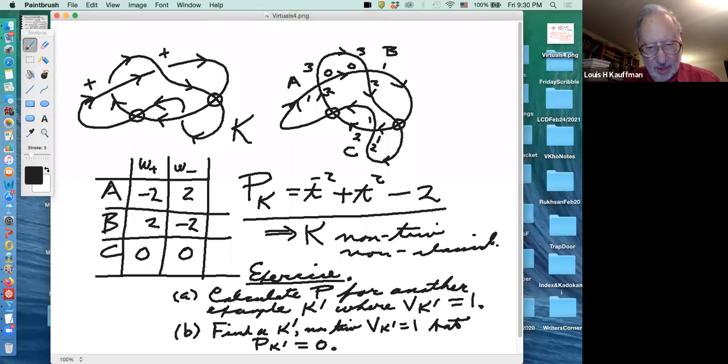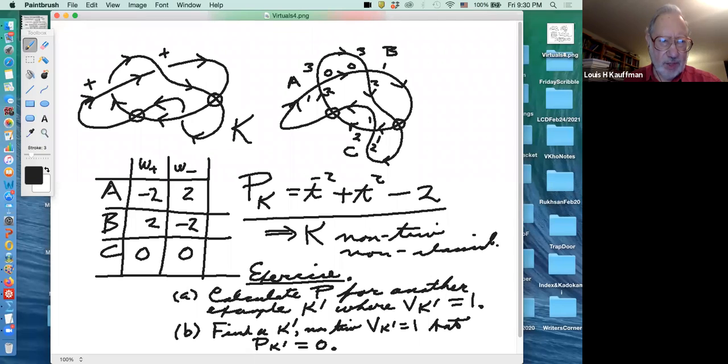Okay, so that's an introduction to P and a couple of exercises about it. You will notice that the way I told you how to calculate it, you can calculate it for all the different knots that are obtained by choosing different switchings at the crossings. Because after all, the W plus and the W minus is what you need. So if, for example, you had switched these to negative, then the polynomial would be minus t to the minus 2 minus t squared plus 2 if you'd switched those two.